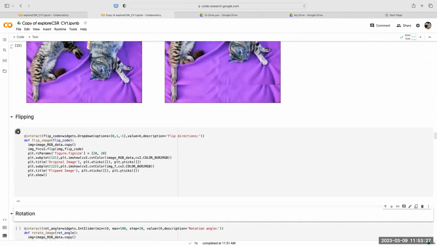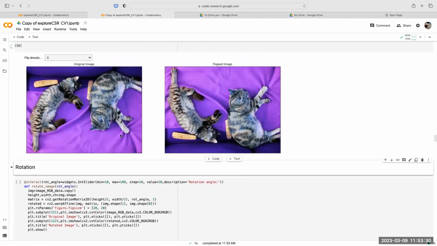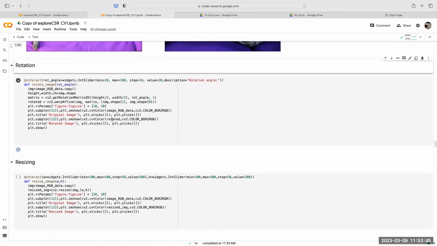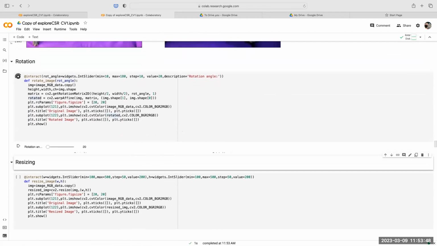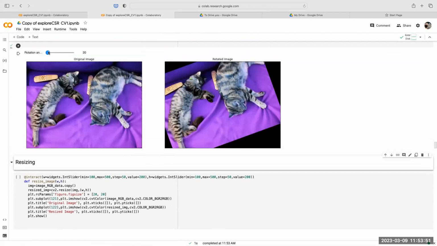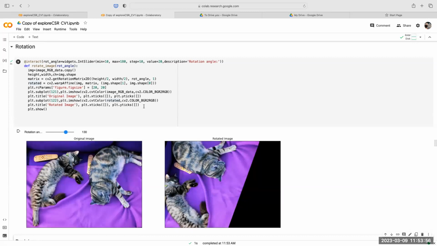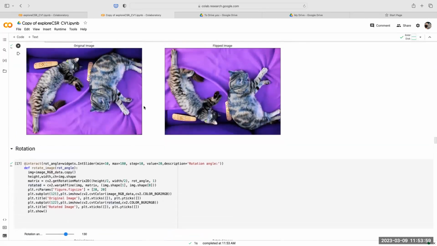For example, we have flipping. Again, two cats are present in the image. The semantics of the image don't change, but the pixel values are going to be very different compared to the original one. And that's why we are also doing rotations. You need to be careful with rotations depending on what task you're doing, as well as with flipping. For example, for flipping, if you're trying to classify digits or letters, then flipping would actually alter the digit that you're looking at, so it's going to change the semantics.